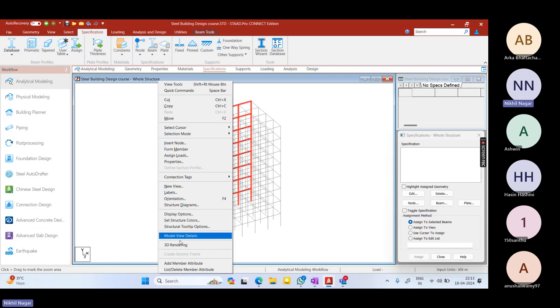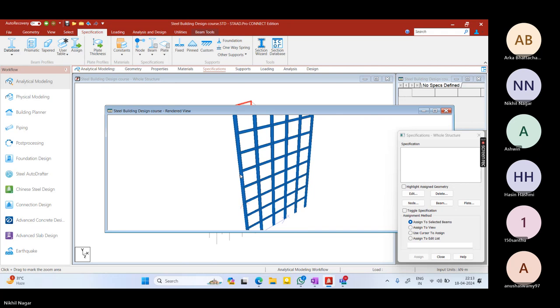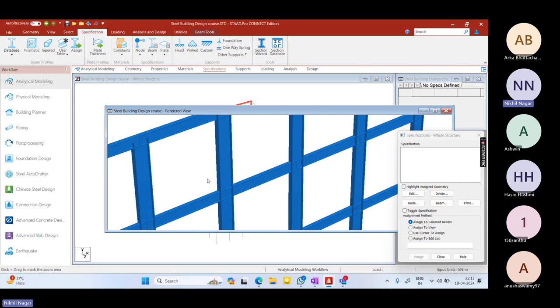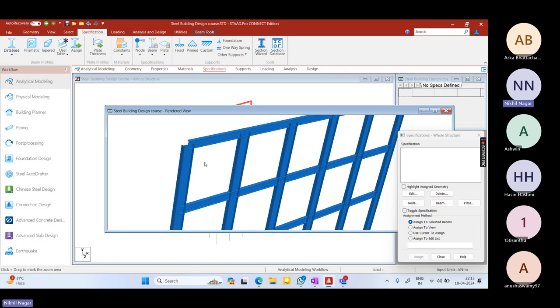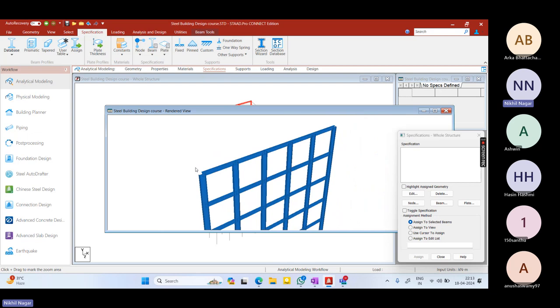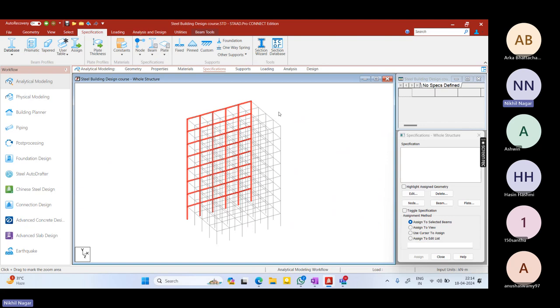Yeah, this is your frame. So if you now see the 3D rendering of your one face, then you see for this face, it is absolutely fine. Fine or not? Because the flanges of the columns are connected over the beams. Is it okay for this face of your building? Yes, sir. Okay. So now see another faces also.